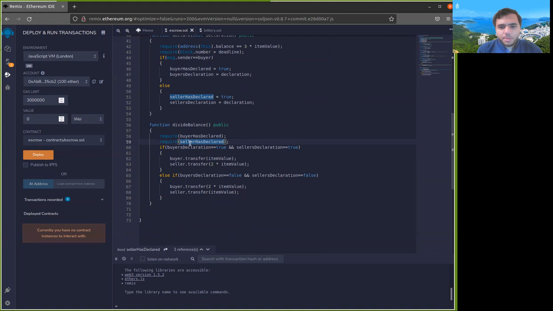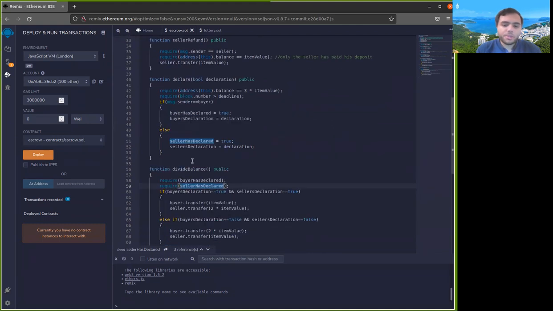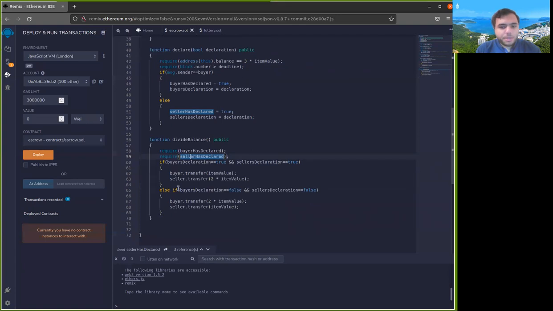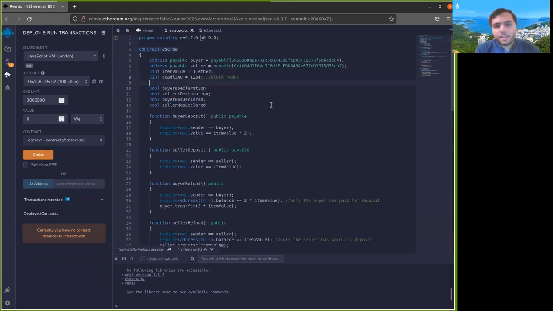So this is a problem because it basically means that I can freeze all the assets, and then I can maybe ask the other party to pay me a ransom in order for me to make my declaration, because otherwise they're going to lose their money. Okay, so we definitely want to avoid this, and the way that we can avoid this is that we can have another deadline for declarations.